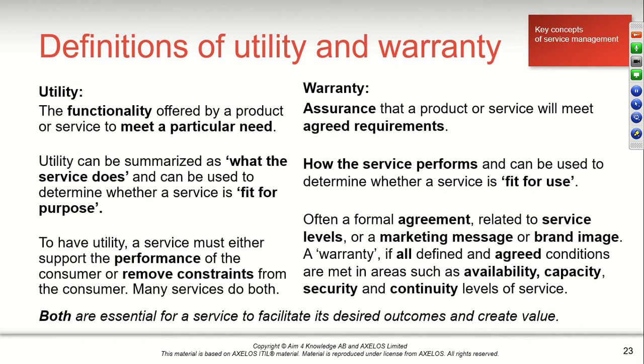So for you to say that a particular service has warranty, it means that that service is available enough, it has capacity enough, secure enough, and also continuous enough. So that is what makes warranty, which is assurance that a product or service will meet the agreed requirement. Both utility and warranty are required for value to be created. So if you have utility and you do not have warranty, value cannot be created. So value is being created when you have both utility and warranty.